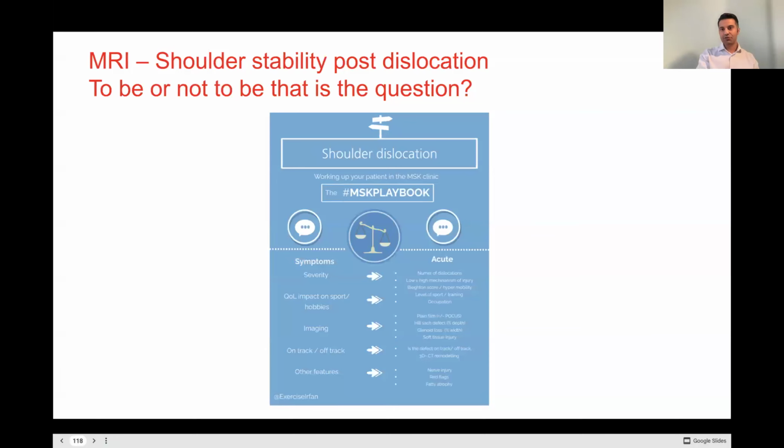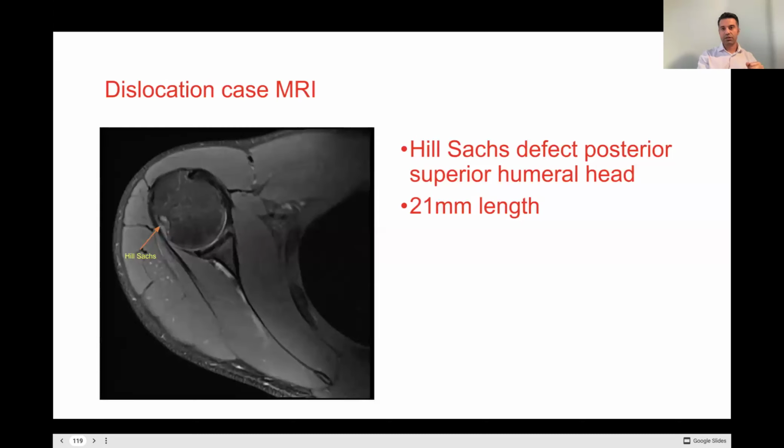You're now familiar with on track and off track, yeah? That this is no longer a mystery. You know exactly how to deal with on track and off track lesions, and you'll know a bit about what the report says, and you get to a stage where you might even be able to draw a best line of fit and start to work this out yourself. And then think about those other features that are really important: nerve injuries, red flag features. And we have a whole module identifying red flag features. And think about that fatty atrophy or denervation injuries if there's a neurovascular compromise. So if you ever get stuck, we've developed these for our advanced practice physiotherapists and sports medicine doctors in training, so they can always refer back to it and really go back and hone in.